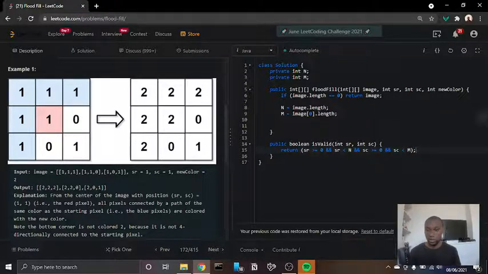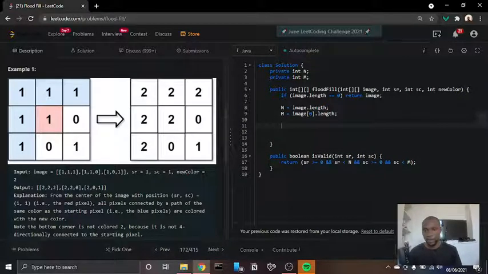It's very useful for this problem. And then we want to get the previous color because that's the color that we're going to change. So int preColor, image.